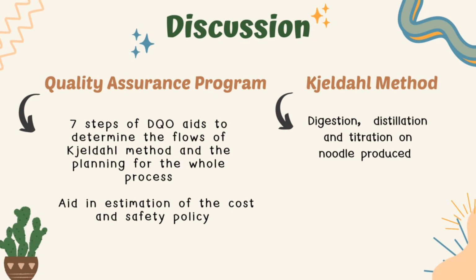In this step, it will be mainly focused on the parameters used for determination of nitrogen content. In addition, the next step is specifying tolerable limits on decision error. In the Kjeldahl process, there might be errors that occur. When errors occur, what steps need to be done to salvage the whole process? The last step is optimizing the design for obtaining data. When the nitrogen content analysis using the Kjeldahl method starts to operate, the results can be studied and observed. Hence, we can use these results to optimize the design of the Kjeldahl method, for example, by determining the amount of product needed.